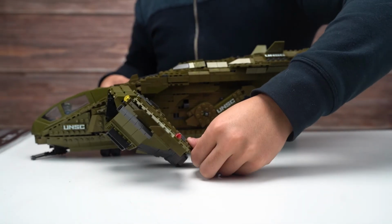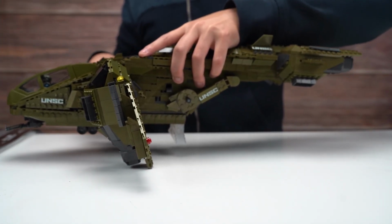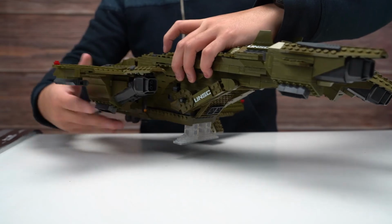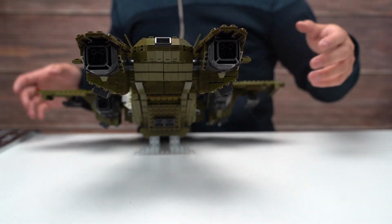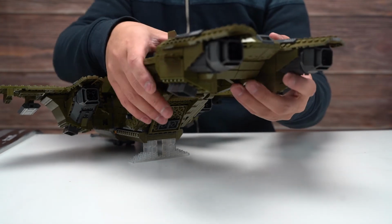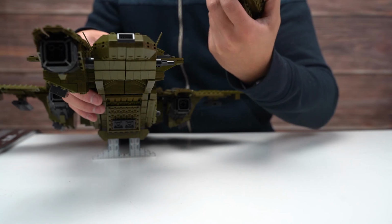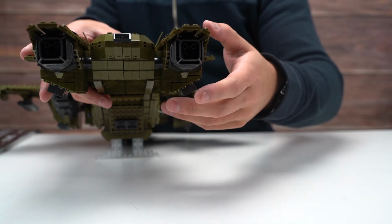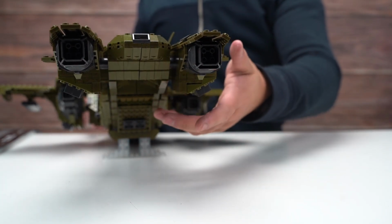These things come down. You move these down to make it like a stand here. To hold this weight, you put these things down. You take this back piece off, and then this whole thing opens up. But yeah, you see how these click? This one does not click for some reason, and it's pushed all the way in. I don't know what I did wrong. Like, it's in there. Kind of disappointing because everything else came together just fine.